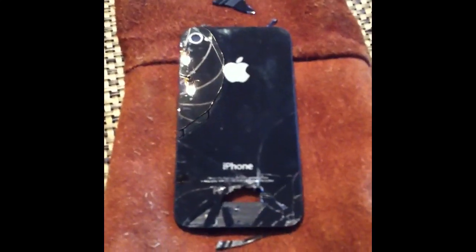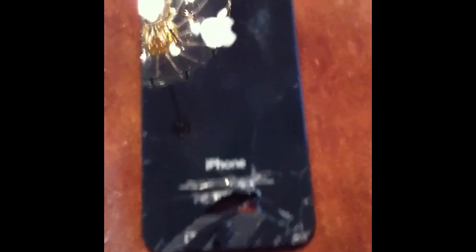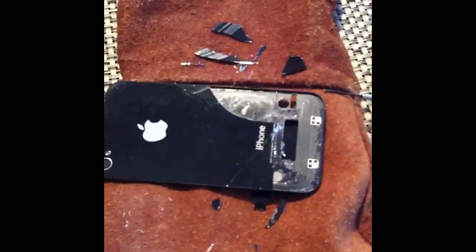Alright, so as you can see, after heating it up once and flipping it over and pushing some of that glass out, I am starting to have some luck. So I'm going to continue heating it up, and hopefully I can get the rest of the glass. Alright, so I've now heated it a couple more times here, and I'm starting to get most of it off.